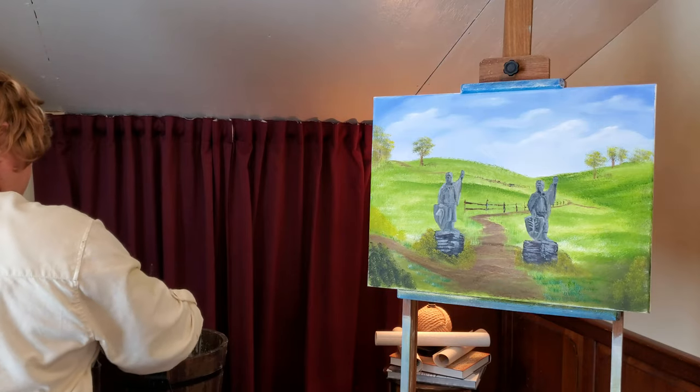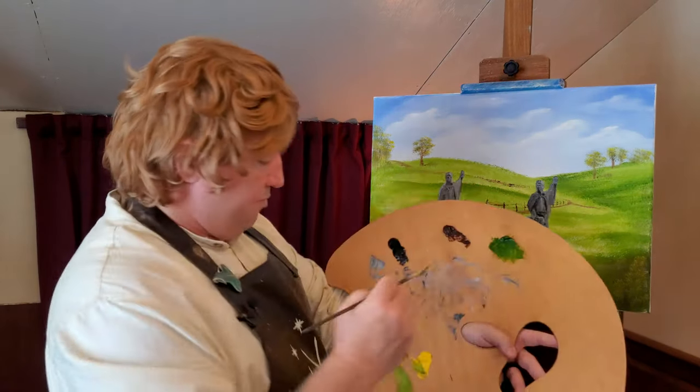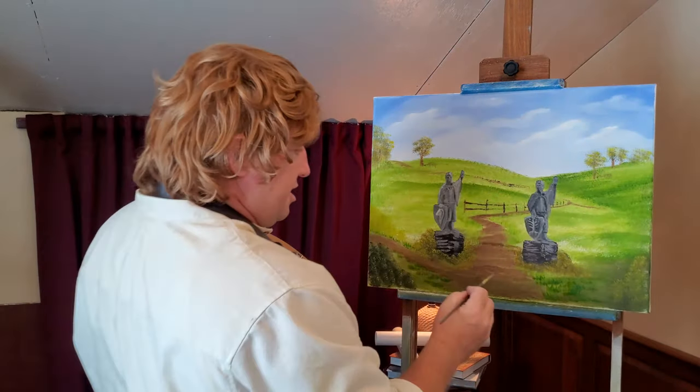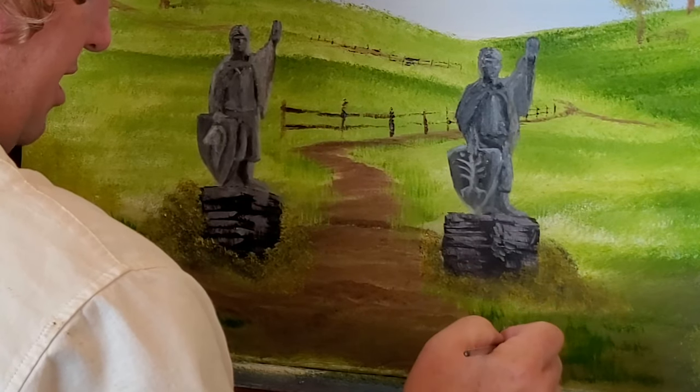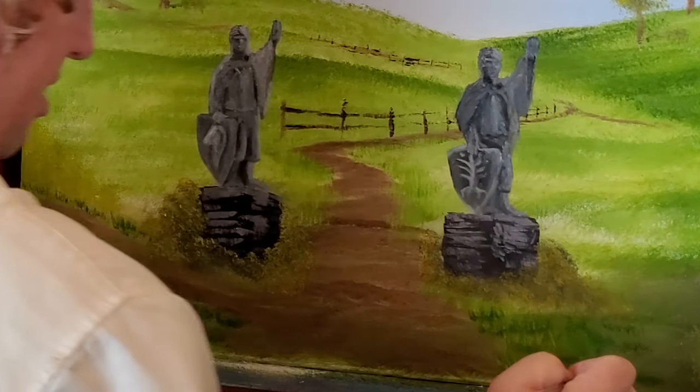Now clean off that brush. Oh, there we go. Get that nice and clean. Just put some of that lighter green on there and then come right on top of that grass. Right on top. And that'll mix in there.